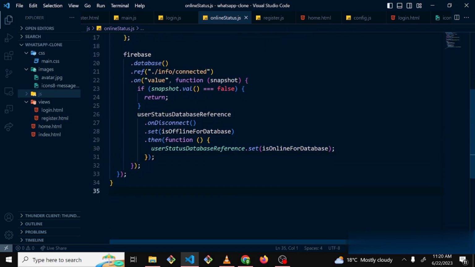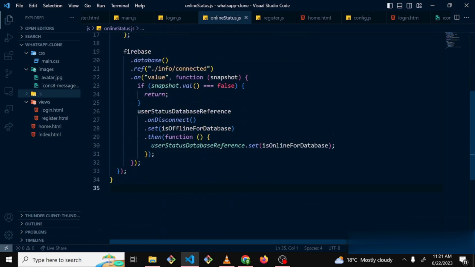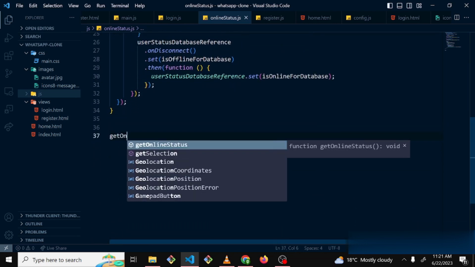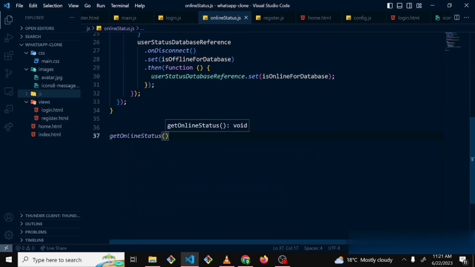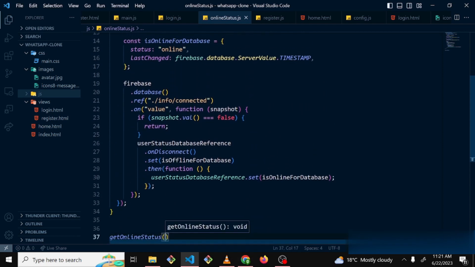So now here we'll call this function that we created. We'll say get online status. So whenever we open the home page, we want to get that user and store the connection status.